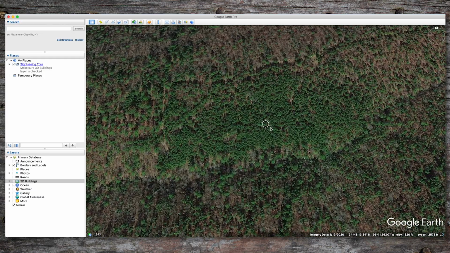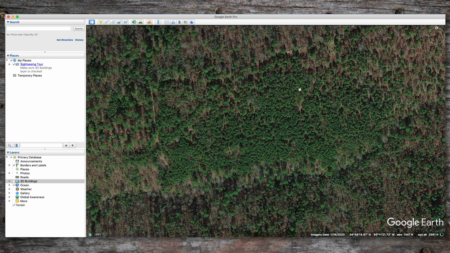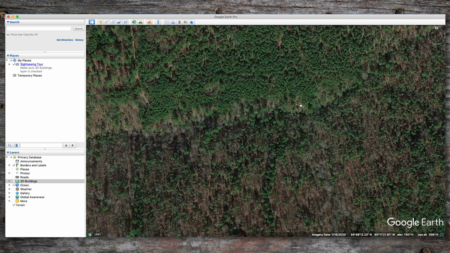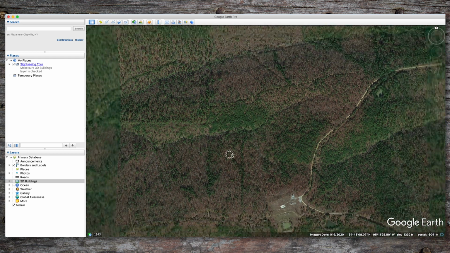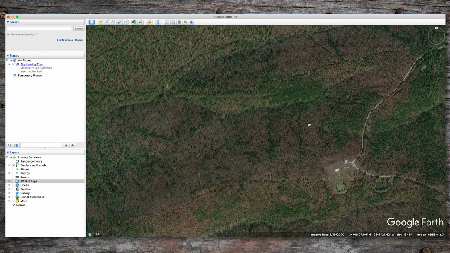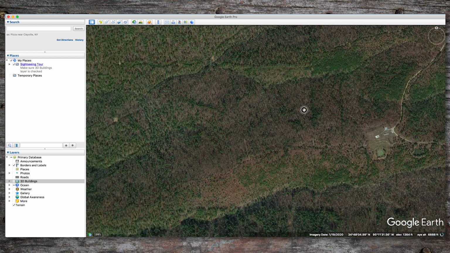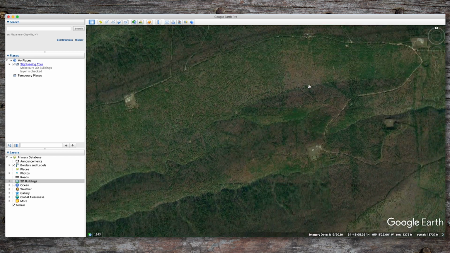This looks like an immature pine thicket, is what it looks like. So I would imagine that this is very thick in here. I would also imagine that there's a lot of deer bedding on this little ridge right here, as well as the side ridge right here. So that's what I would focus on, is bedding. And obviously, quite frankly, the whole property looks like bedding.